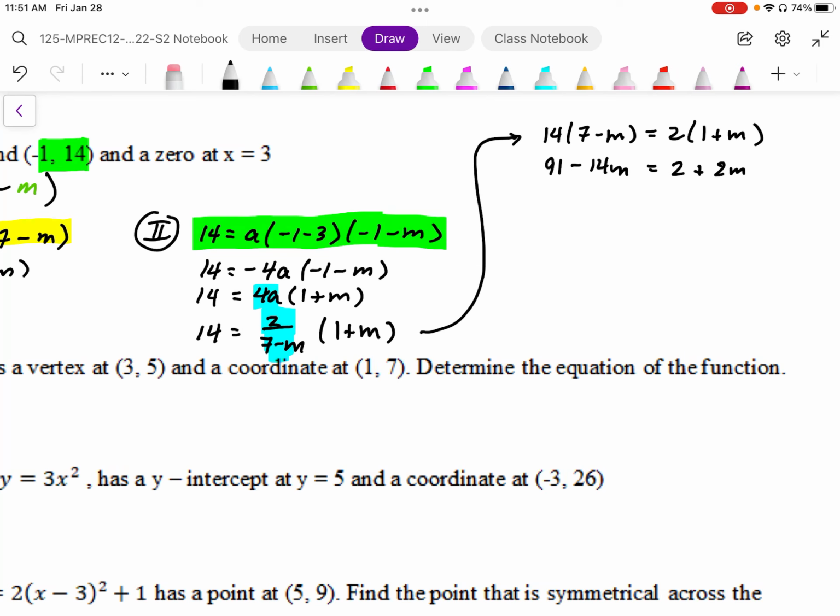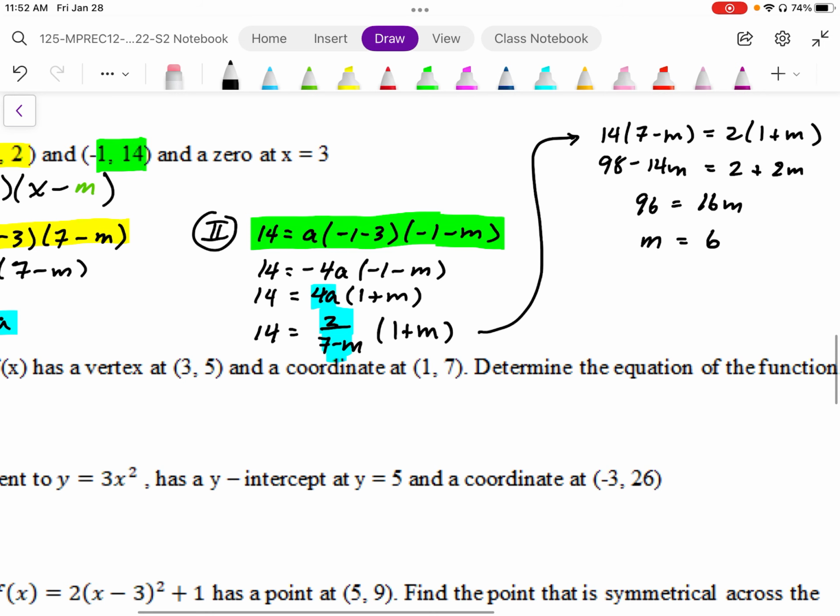Solving for m, subtract 2 from both sides. I'm going to add 14m to both sides, so I get 16m. So I get m is equal to 89 over, this is not 89, I just made a mistake here, this is 98 minus 14m. So doing this algebra here, I'm going to end up with, looks like 96 is equal to 16m. Divide both sides by 16. That's going to divide in there 6 times. So m is equal to 6.